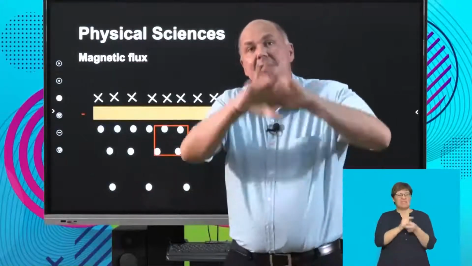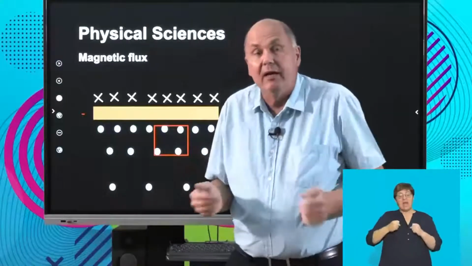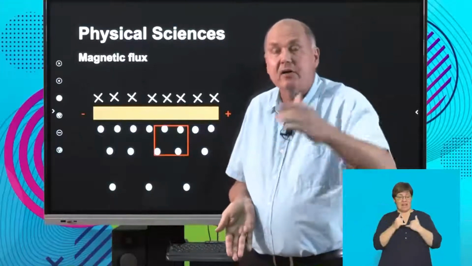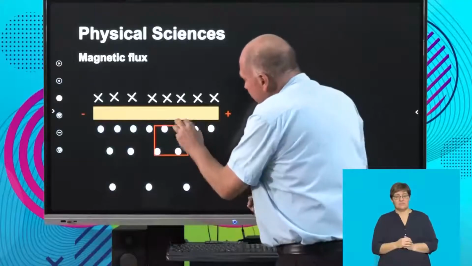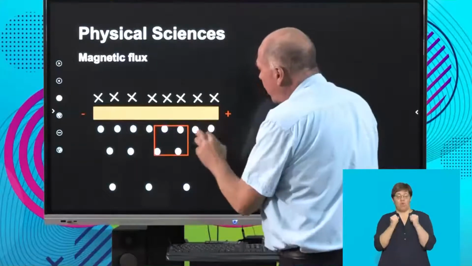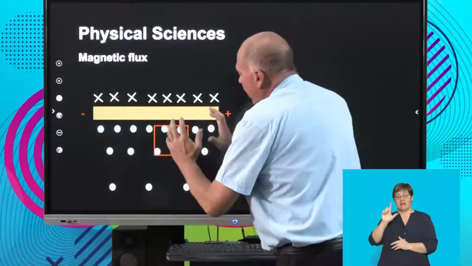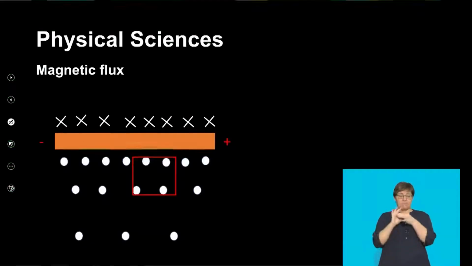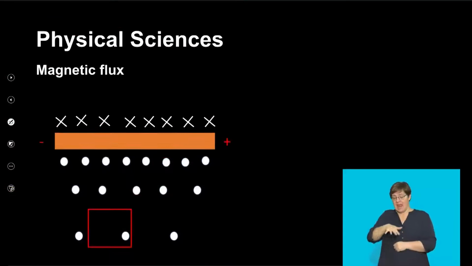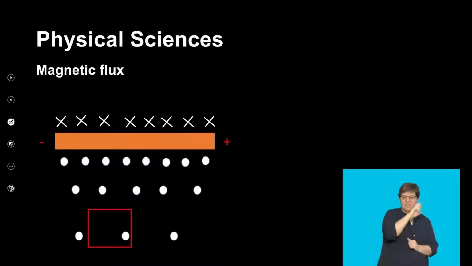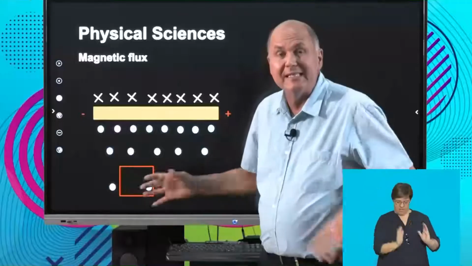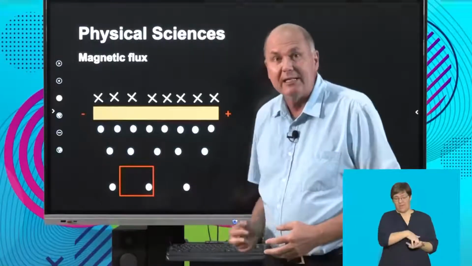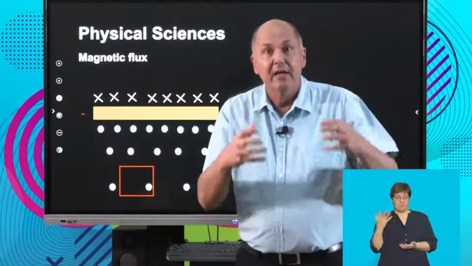This is the field strength divided by area, and that area is at 90 degrees to the field lines that are coming through there. So we'd recognize when they're close together, there is a strong magnetic flux. There are lots of field lines in a small area. And that's a new term. It's a relationship between field and area. Now look at the same area over here, and you'll see the square that we're using is exactly the same size and shape, but we've got far fewer field lines passing through it. So the magnetic flux is weaker.